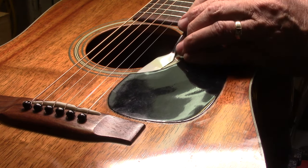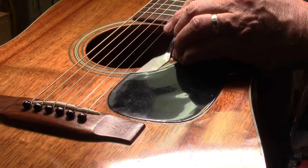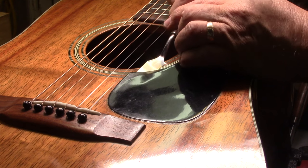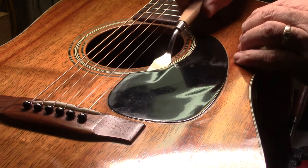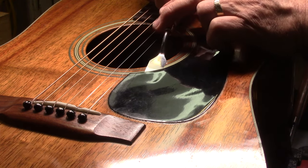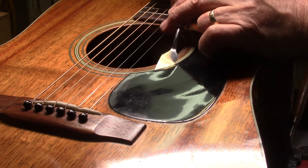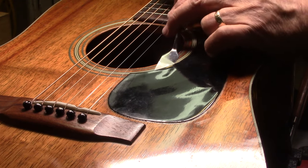Now this pick guard was lifting, and I guess somebody had, I don't know what they did, we'll find out when we get it off, but the customer's a bit upset about that. He just wanted a nice clean job.